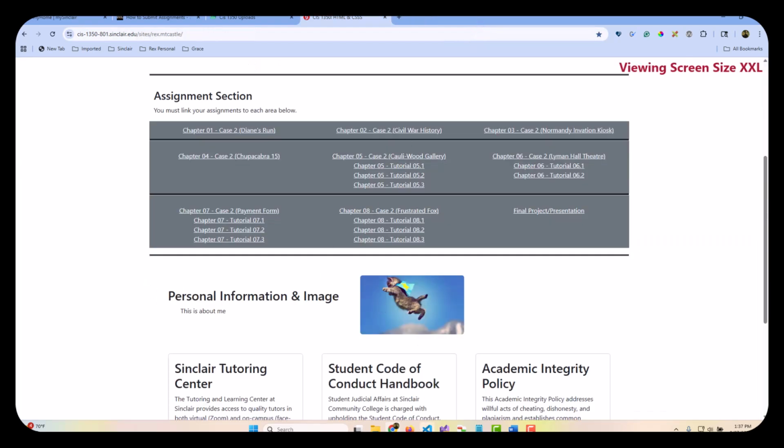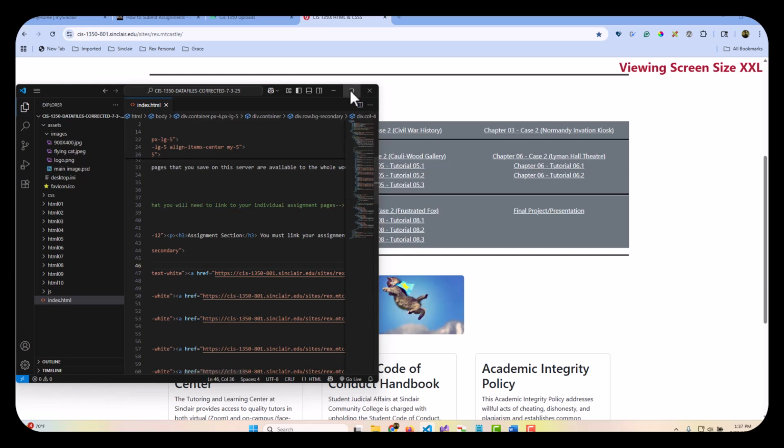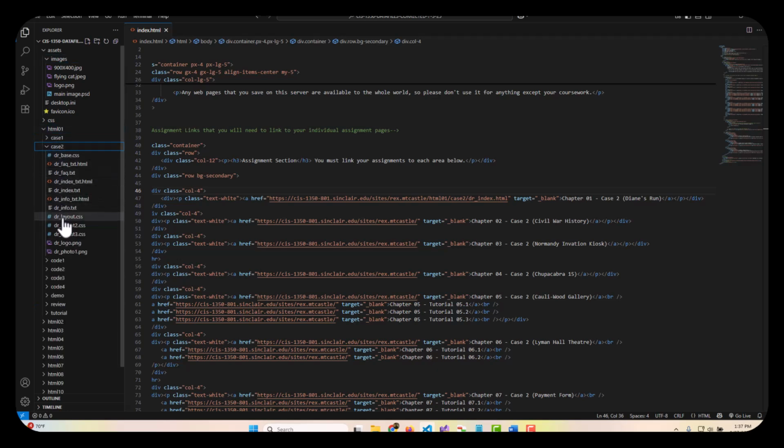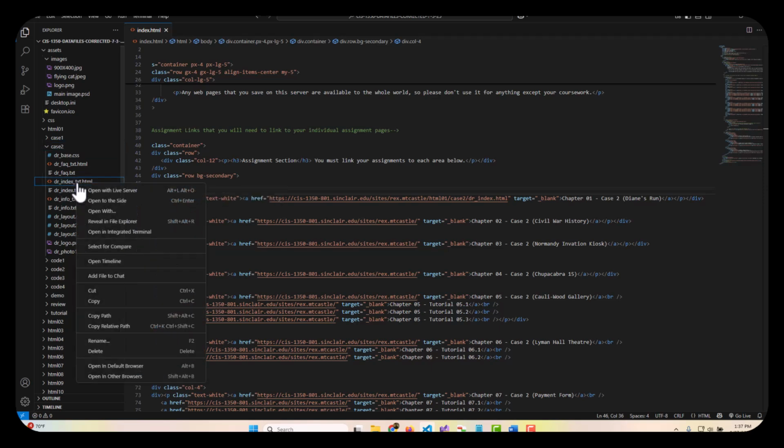If I wanted to show you guys quickly, I would go and open up this file under the HTML01 to edit the index file of the DR. I'm going to right click on here.